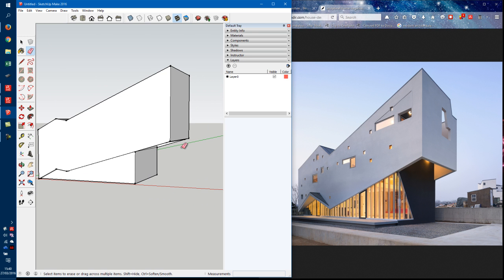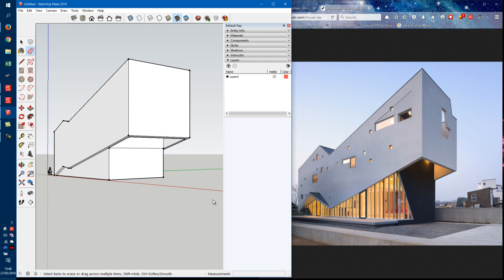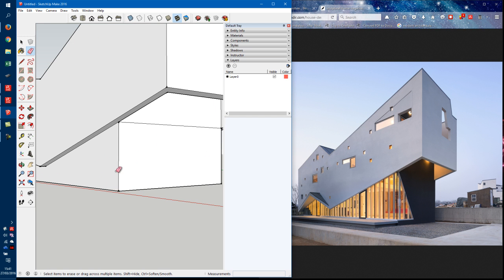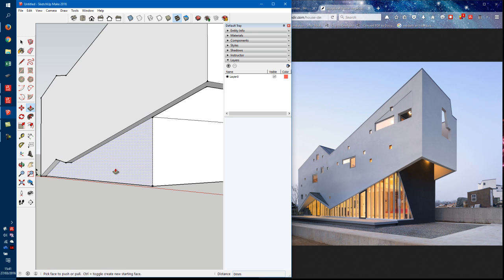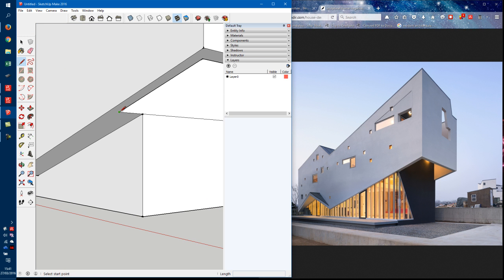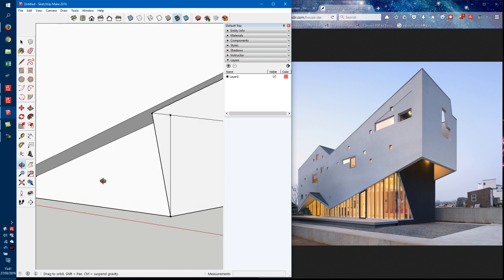Okay, let's finish off by just adding a few windows and things. I've just noticed that the windows are back there, but then this right-hand wall comes out forward slightly. That's pretty easy to do. So let's push those windows back even further by using the push-pull tool, pushing back that further. And now by using the pencil tool, we can go from there down to there at an angle.